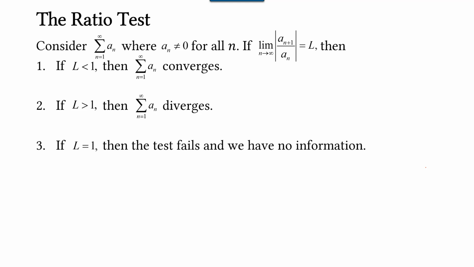The idea here is if we look at the limit of the ratio of successive terms, that's what this is, the limit of the ratio of successive terms, the (n+1)th term divided by the nth term. And if we take that limit and get something that equals capital L, that capital L can tell us whether or not the original series converges. If we get something less than 1, it will converge. Bigger than 1, it won't converge. Equals 1, unfortunately in that case the test fails and we need to try something else.